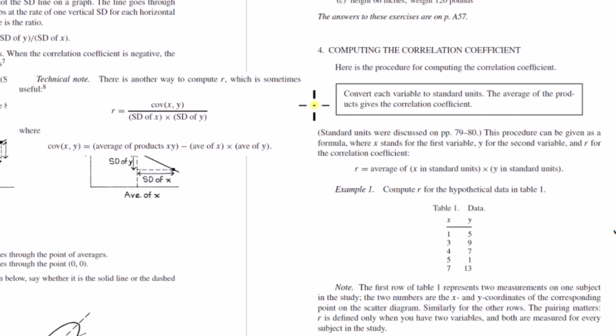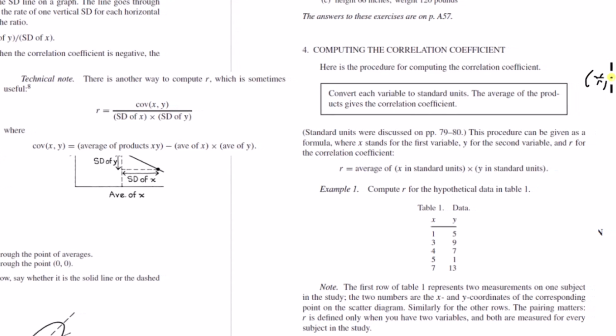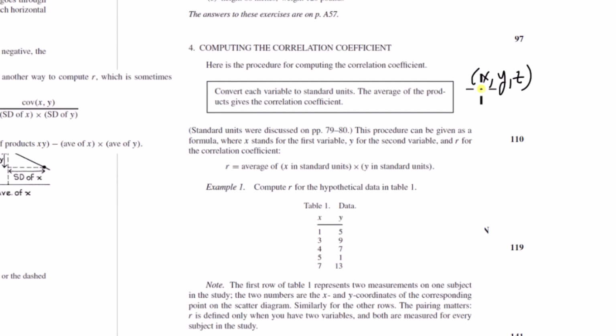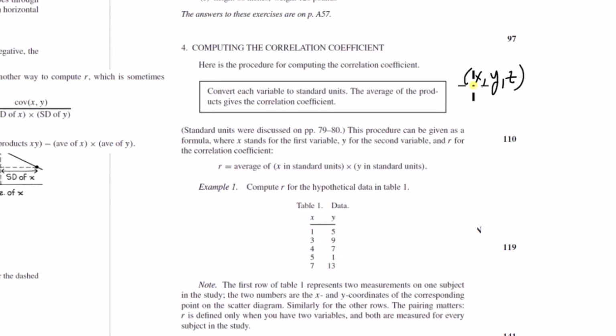If we had more than two variables, say X, Y, and Z, then what we could do is compute the correlation coefficient between X and Y, between Y and Z, and between X and Z. Then we'd have these three correlation coefficients that we could compare. Now, you might have been wondering, as we've gone through this chapter, does it matter if we look at X versus Z or Z versus X?